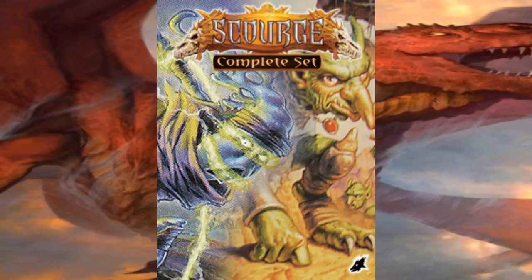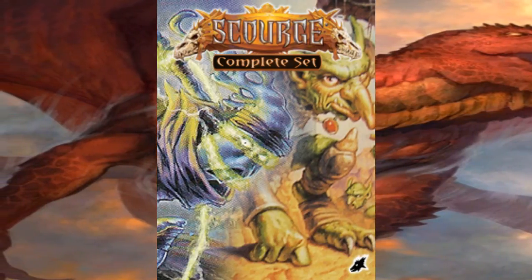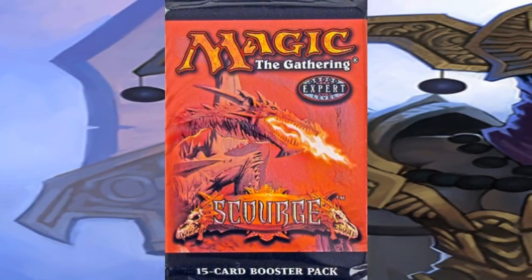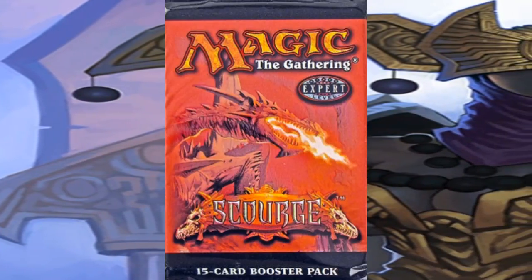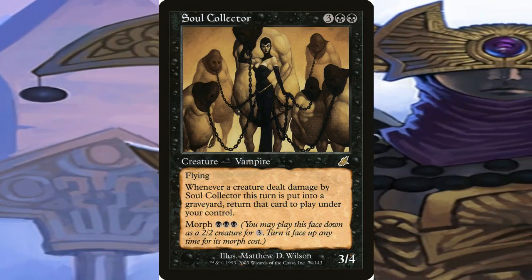This set continued the creature tribal theme started in the Onslaught block and was also called the Dragon set since Scourge focused heavily on that creature type. Scourge was sold in 15 card booster packs with the artwork of Dragonstorm, Dragon Tyrant, and Bladewing the Risen, was sold in fat packs, had a novel of the same name, and the pre-release card for this expansion was a foil version of the card Soul Collector.